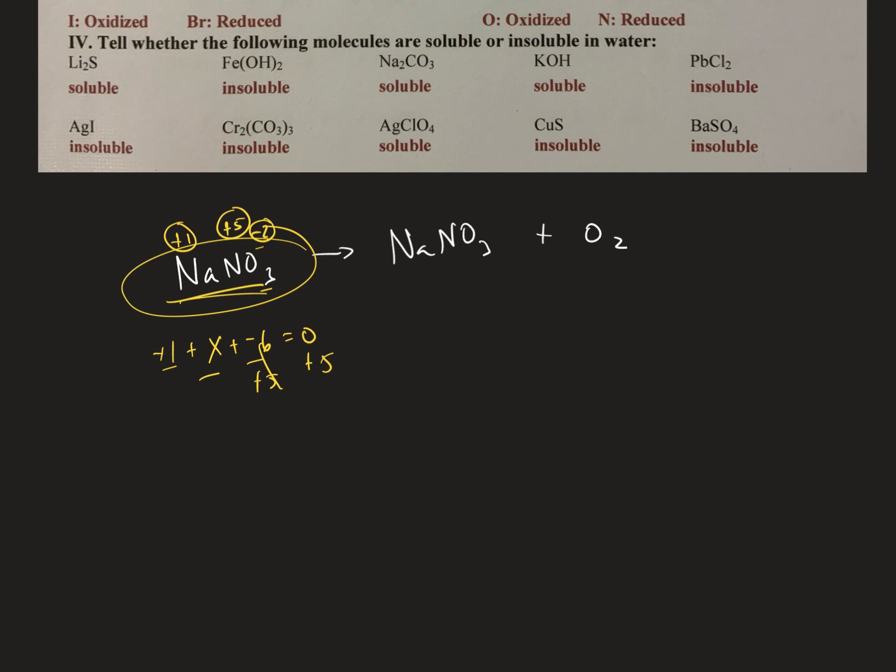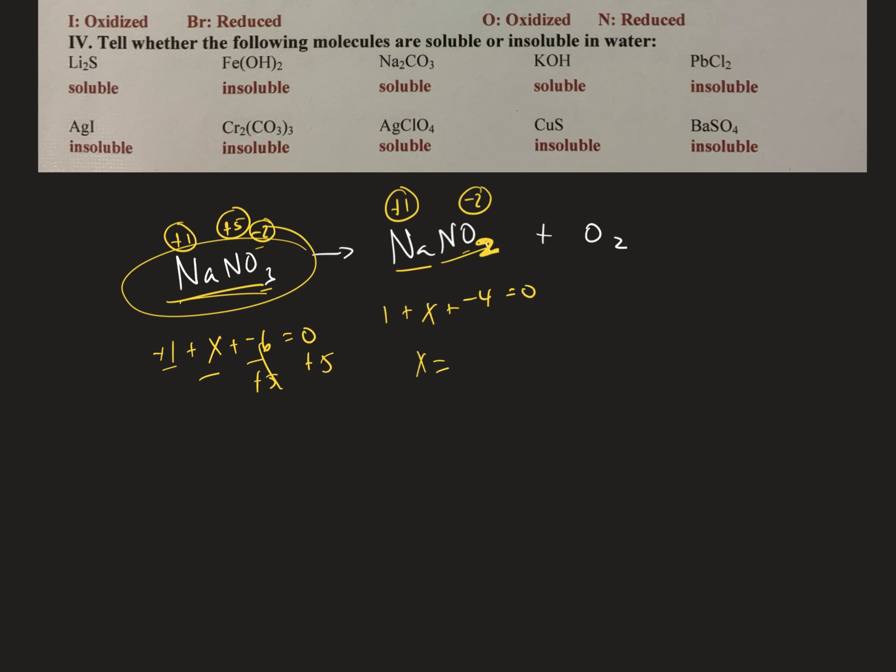You want to keep going on this one? Sure. Okay. What's the oxidation number for sodium over here? Still positive 1. And then we do the same thing here. Two now. Oh, that's a 2 though. Good. So the oxidation number for oxygen here is negative 2. There's 2 of them. That makes negative 4 plus whatever for nitrogen plus 1 equals 0.